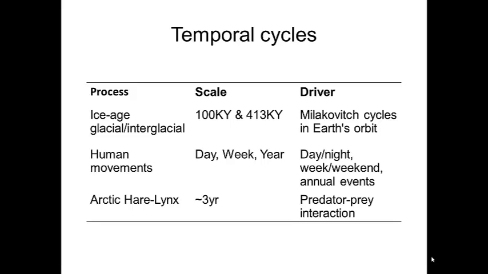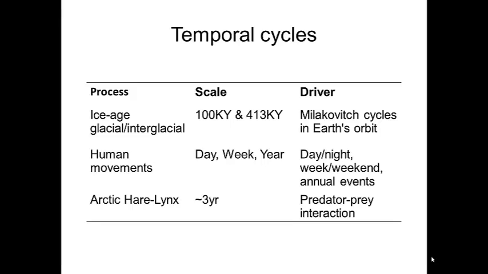Human movements. There are cycles at various scales determined by both our diurnal behaviour. We get up in the morning, most of us come to work, go home at night. The weekly structure, the arbitrary weekly structure we impose on our lives, the weekends versus the work days. Yearly patterns to do with holidays, to do with winter, summer, things like that.